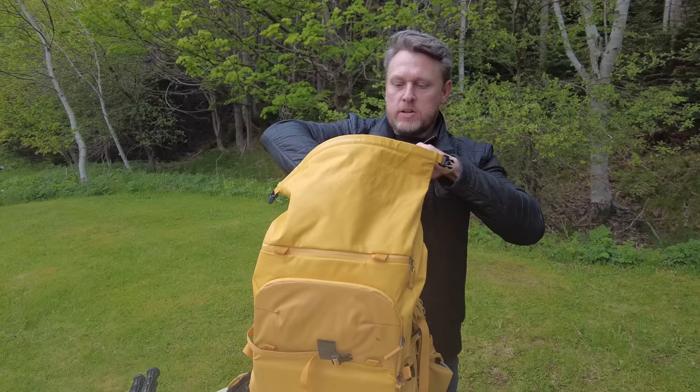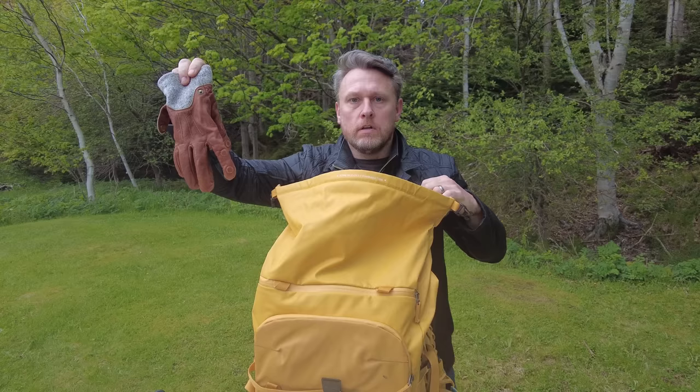But I usually keep my gloves. These are those Valorette fingerless gloves. You can just peel the finger off, supposedly for photography.